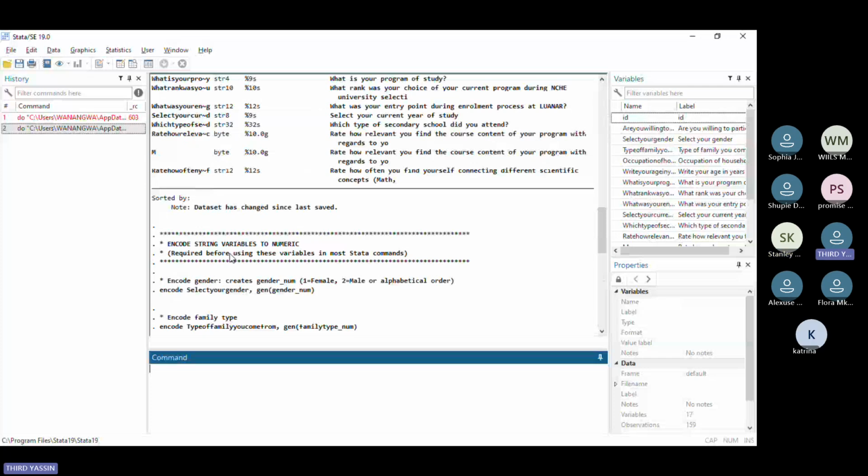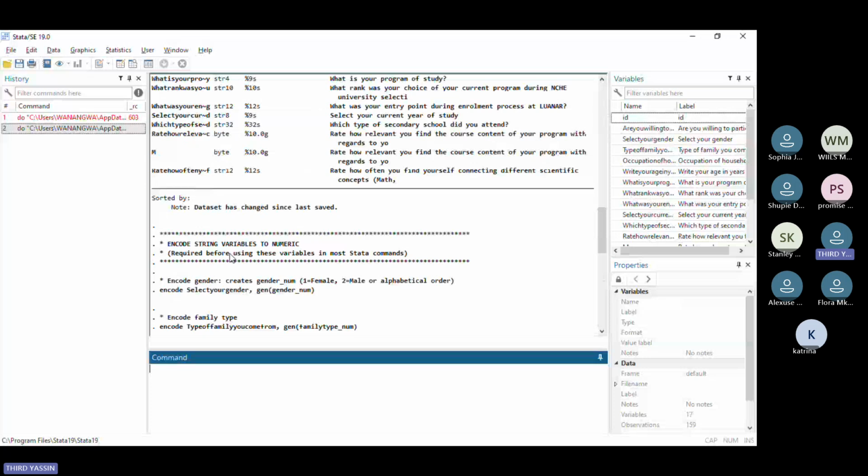Using a bar graph, we had to showcase gender distribution. So if we run our command there, we should expect a graph somewhere here to pop up, which visually analyzes our data.